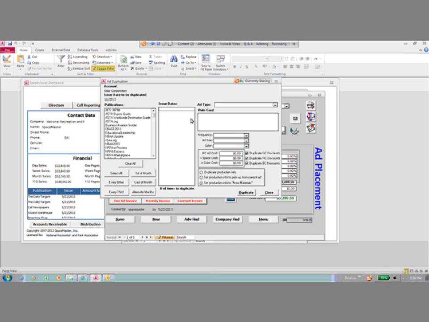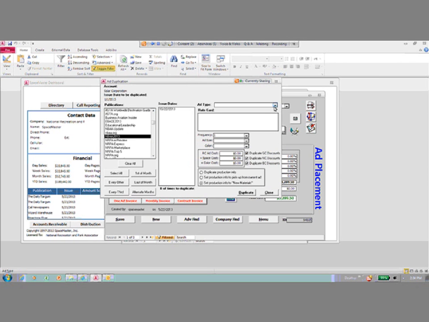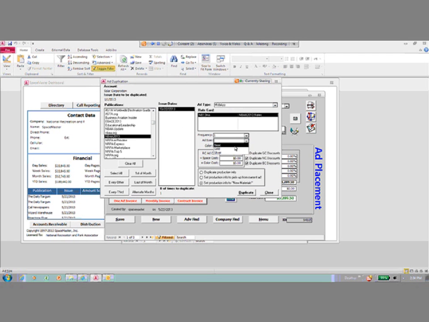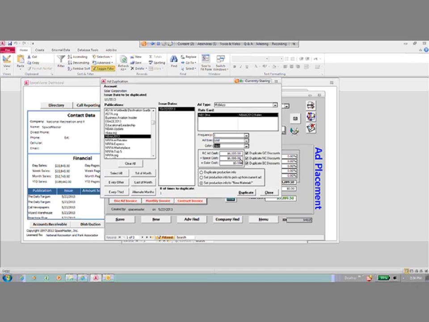Now, they also have web ads over at NDAA. So let's look for some web ads, and let's say that we have NDAA 2013. That's actually a show. All right, but nevertheless, we'll do this. We'll choose that. They have something that they give at the shows called mobile apps, and I'm naming it that way. You can sponsor a mobile app, and you can do it as basic, gold, or silver. So we'll do it as gold in this case, and that costs $6,000. And we will duplicate and add that, okay, and close.